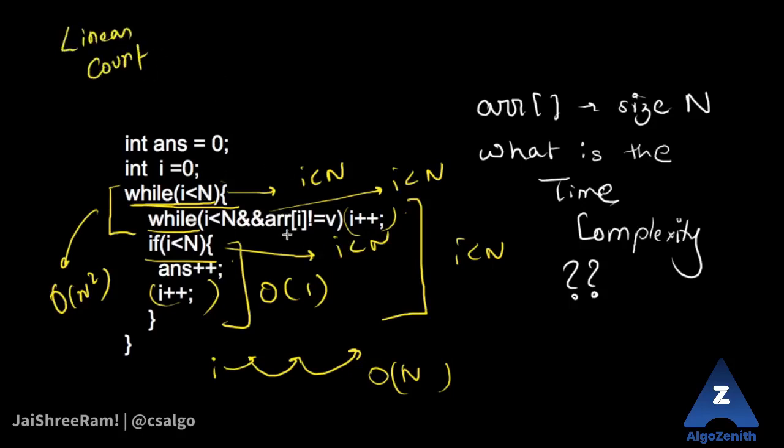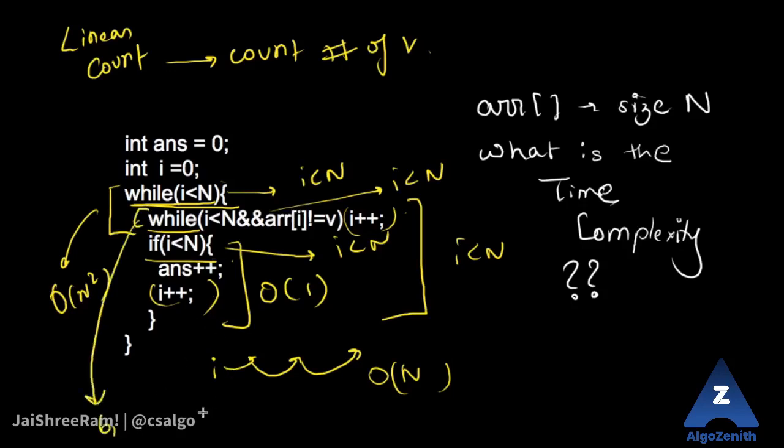So you have an array, you start from 0, while it's not equal to some value v, keep on increasing, and then if it's less than n, that means that value is exactly v, then you count the v and then increase i. So you're basically counting the number of times v appears. That's what this code is doing. And in fact this is just like doing a linear scan on the array and counting the number of v's. So this is order n.